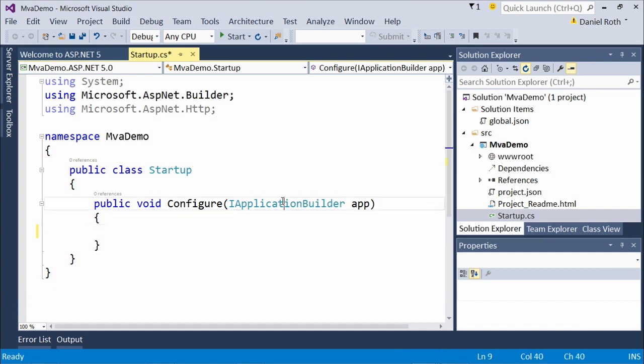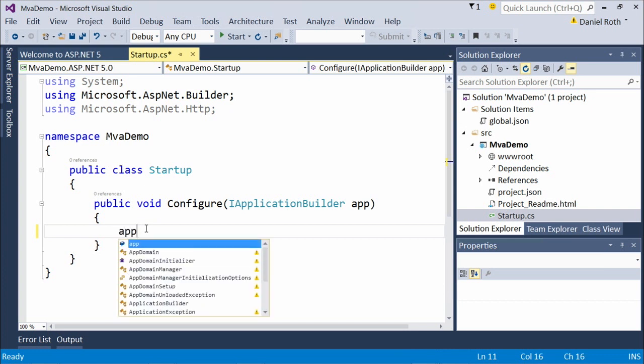Now, you see this app builder. That's the guy you're going to use to build up your app. So again, already this is a little different. Normally in an ASP.NET app, you would expect to see global.asax, a bunch of application events. In ASP.NET 5, you're going to be looking for that same logic in startup.cs. So this is kind of like global.asax's application start, but all the other stuff like request events and all those things are not here. I set all that up inside this one function. This is where you're going to set it up. Okay. So let's start building up my app.